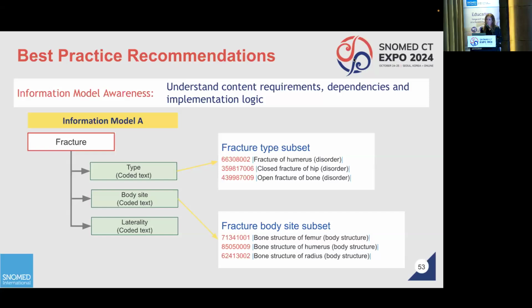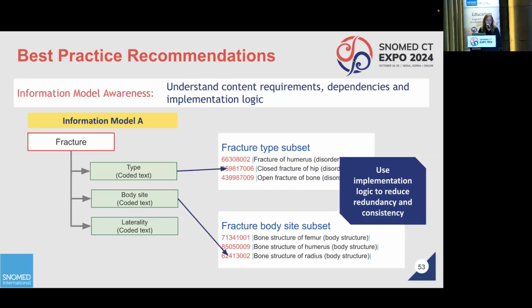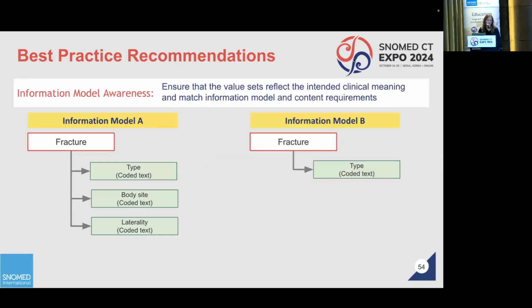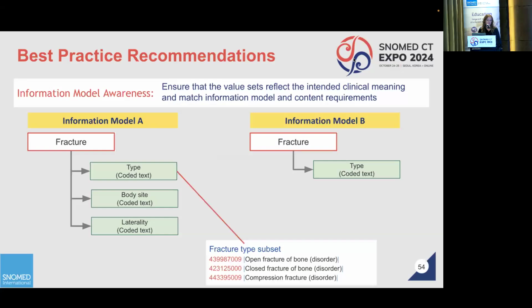But if your system is not set up with that kind of logic, then you need to be more specific on how you create your fracture subset. Here's another example. If you entered closed fracture of hip and you entered bone structure of radius, that wouldn't be very good. So you need to use that logic to avoid the redundancy.